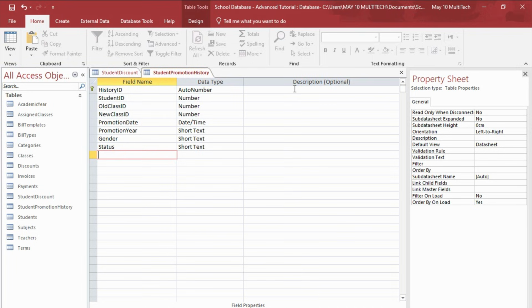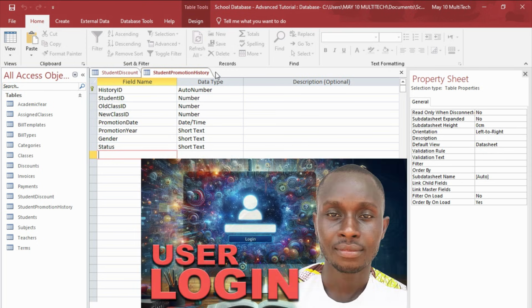All right, so I will save it. What is left is the user permissions and the users table. But for this one, I want us to do that one later. Because for the users table, in the previous videos we created the user login form, the tables and the form.